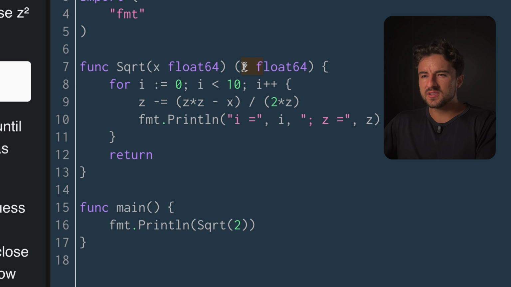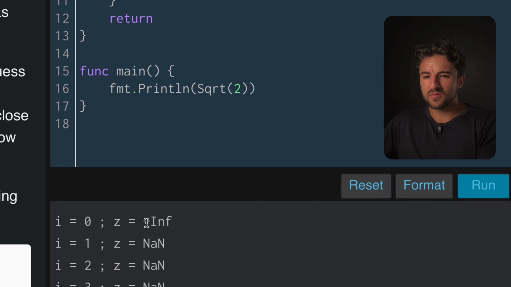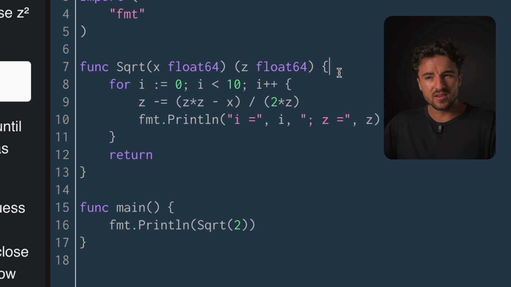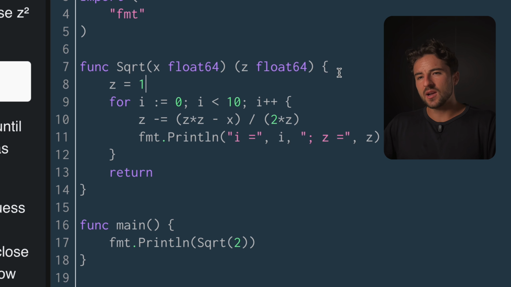But here it would be 0. The only issue is that, unfortunately, Newton's method only works with a non-zero starting guess. Otherwise, the algorithm is undefined. That, as an aside, it's always good to think, how can we use the 0 values of variable declarations to make our code cleaner and shorter, more succinct? But in this case, I will need to add back that assignment.